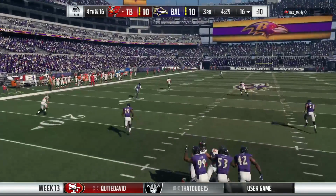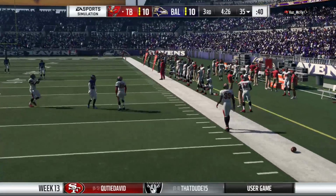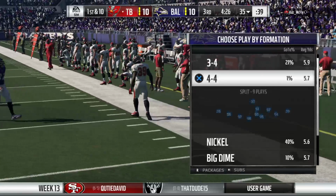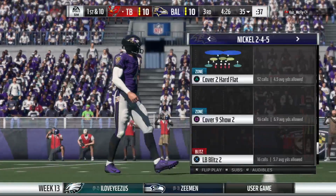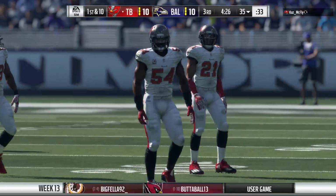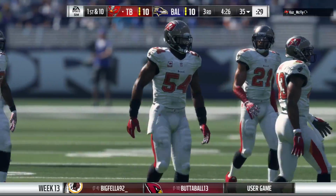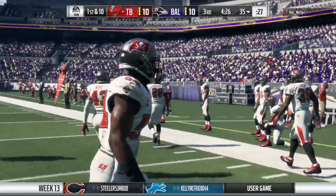And the kick's away as he angles this one for the sideline. So out of bounds on the punt, and the spot will be, the side judge says, right at the 35-yard line here. Now the Buccaneers offense gets ready to head back onto the field, in a tight game after punting last time. See if they can get something going on this drive.